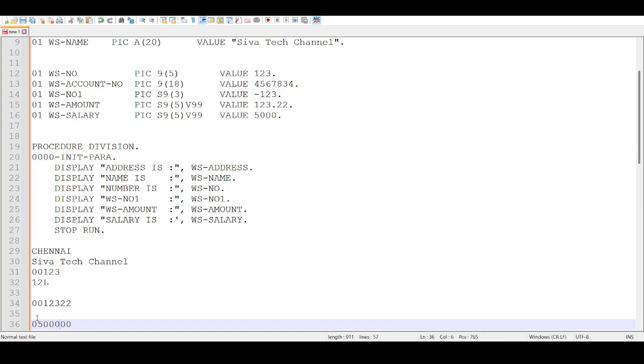Now you just try it in your system, and you will come to know. We can keep trying all these, because in real time, mainly while doing your unit testing, you need to face all these scenarios.